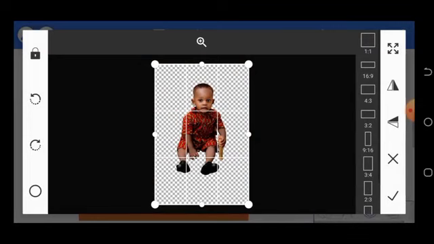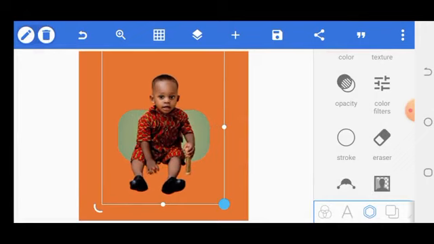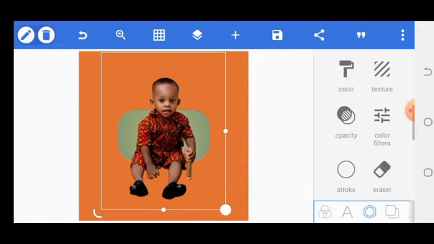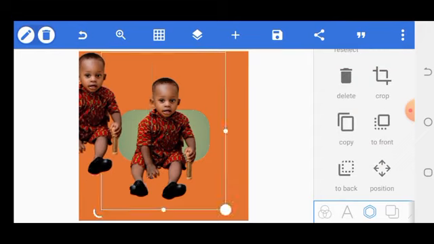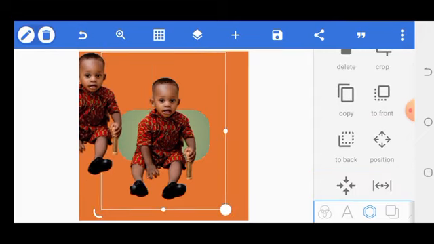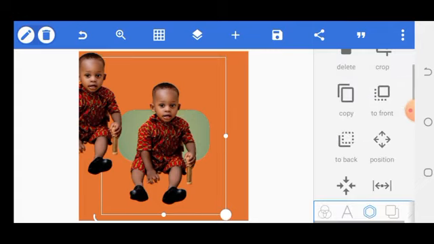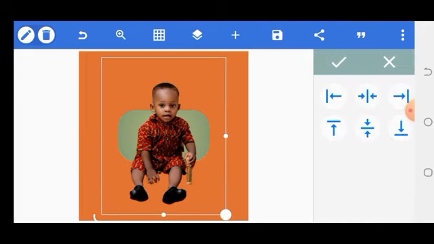So I'll be using this baby. So make it big. See? So when we have this, I'll copy this image so that I can have the original image. Copy it, I keep it at one side. So this previous image, we move it to the back. Let's position it. So we move it to the back. See? Then the one we copied, we now move it on it. So you see, we have that superimposed on the previous one.